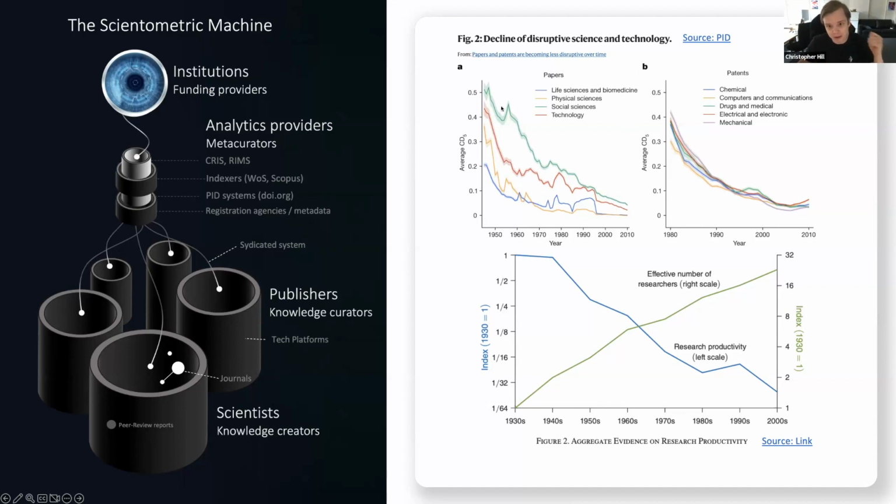Now, if we pull the logs from this machine, we see there's a lot of problems. Scientific productivity is going down. There's a rise in retractions of papers. There's a diminishing of disruptive and truly innovating research. So there's a lot of issues with that system as it stands currently, because it creates bad incentives for everyone involved. We're over-indexing on the manuscript, and we're under-indexing on the importance of data and code and reproducible research.